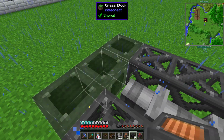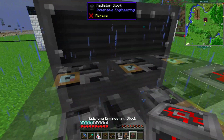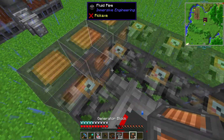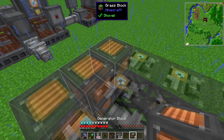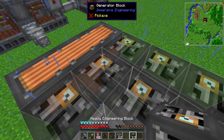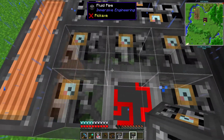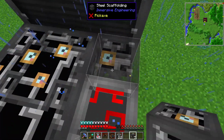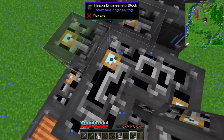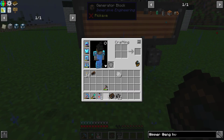And, oh, radiator blocks. I'm assuming the array of radiator blocks will probably just sit all here, so you could probably put them all there if you know what's going on, which I think we do. And then these guys, I guess you get a row of these. There you go. I guess it's hard to click on the fluid pipes. There you go. And then these guys one more time. And there we go. There she is, my friends. We've got the generator.